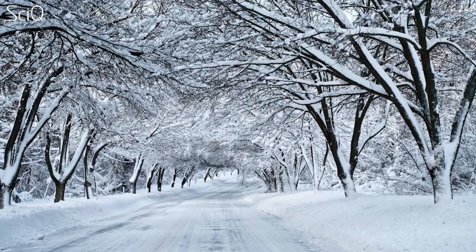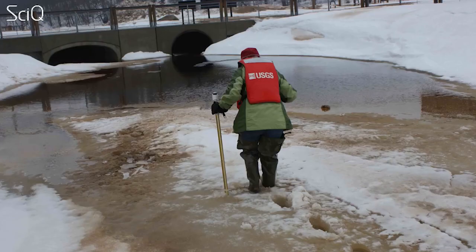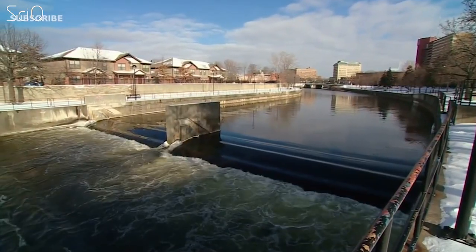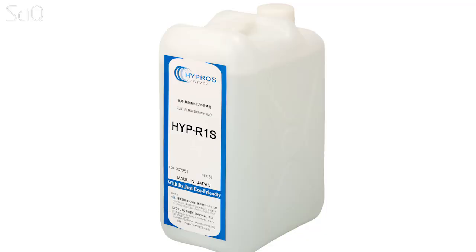So how did the salt get into the river in the first place? The people of Flint live in Michigan where there's lots of snow, and they were using excessive amounts of salt to de-ice the roads. The salty water ran into the Flint River and was then pumped back into their pipes. Everyone knew that salt runoff is a problem for rivers in snowy areas, and everyone knew that the water in the Flint River had a much higher level of chloride than the water they had been getting from the Great Lakes. Back in 2011, researchers advised Flint city officials that in order for the water to be drinkable they would need to add an anti-corrosive agent.